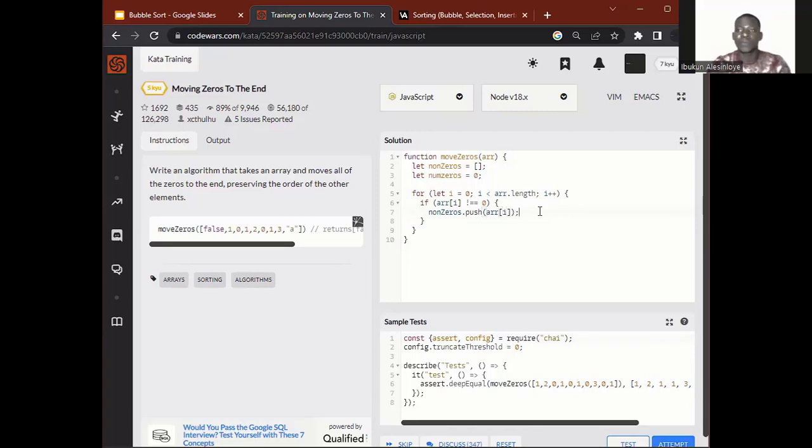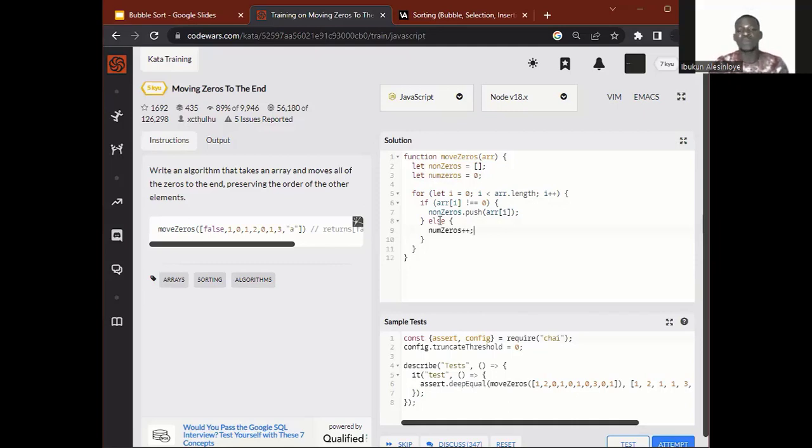Okay. So the next thing we want to do is write an else statement that increments our counter whenever this doesn't happen. So we're going to say else numZeros plus plus. Okay.